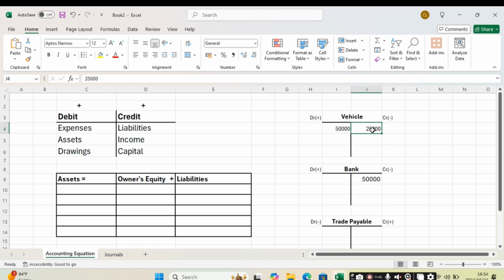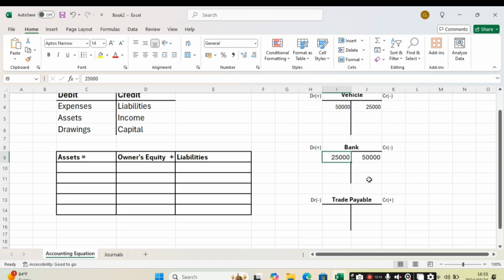So when we sell a vehicle, what do we get in return? We get cash. So what do we do with that cash? That cash goes straight into our bank account. So our bank account will do what? Will increase or will decrease? The bank account will increase because we're getting money for selling that vehicle, 25,000. Simple, straightforward. So in this case, our bank account will be increasing and our vehicle will be decreasing. I hope so far you guys are with me.